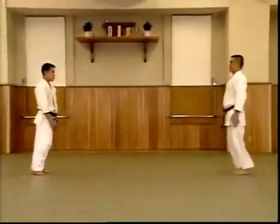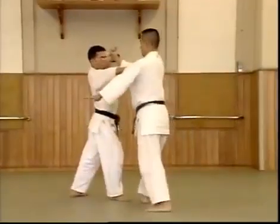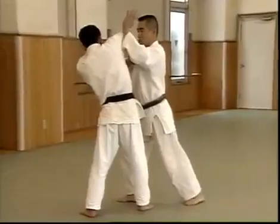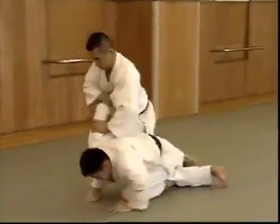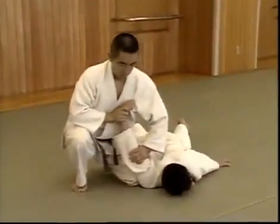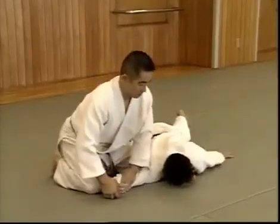From Migi Hami Kamae, Shite and Uke shuffle and Uke grabs Shite's shoulder with his right hand and pulls. Shite moves to the side, grabs Uke's hand, shuffles forward as he slides up Uke's arm, shuffles forward, cuts down. The left hand moves to the elbow, cross steps back with the rear foot, cross steps again from the rear foot, taking Uke to the mat, release Uke's grip, place the arm on the tatami, and apply the Ikajo pin.